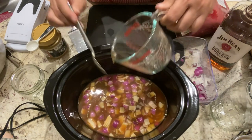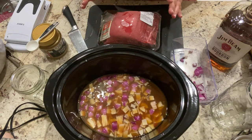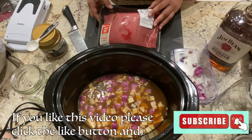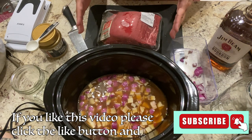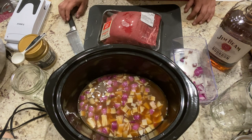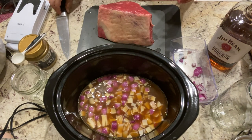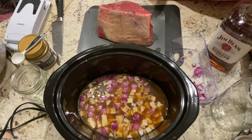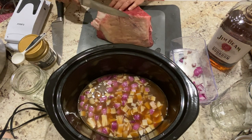The next and last step is to add the beef. In this case I am going to be removing most of the fat, because the purpose of this recipe is to get it in the freeze dryer. I always try to use recipes where I do not have to add any additional fat, and I try to cut as much fat as possible. I gave it a little rinse and now I'm going to cut as much as I can.